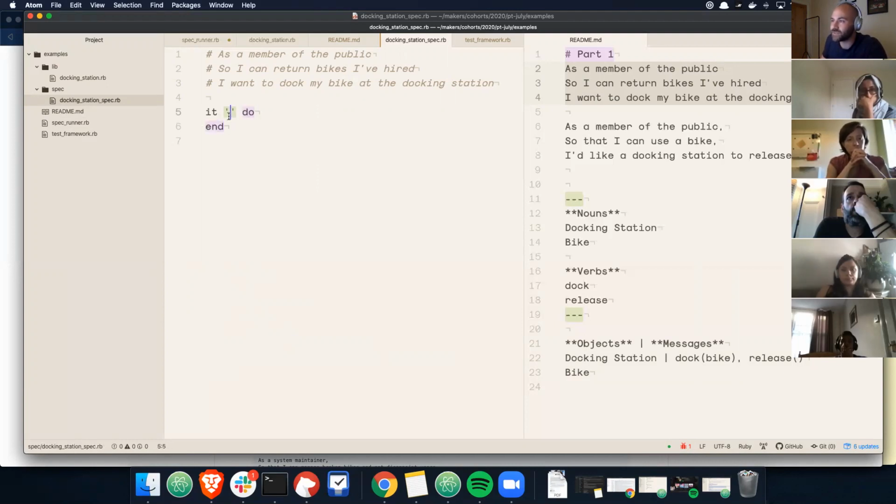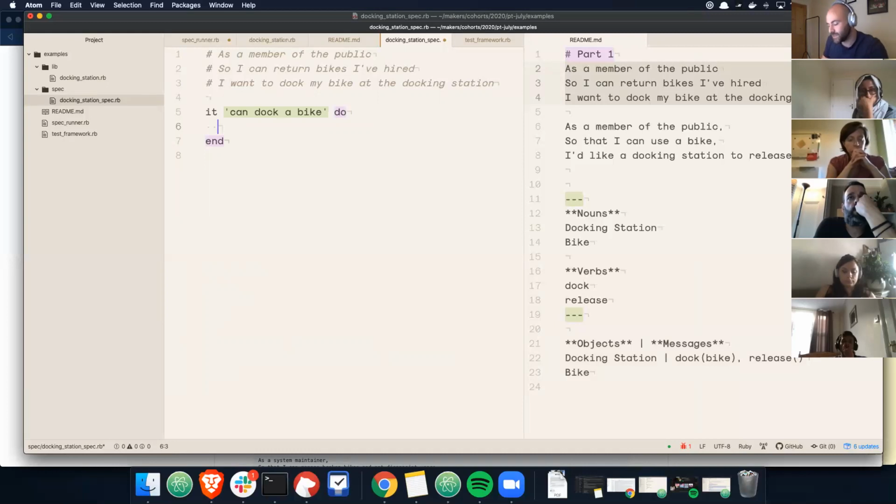And I'm going to have it as an argument. I'm going to try to write the name of this test. The name of the test is it can dock a bike, quite simply. I like to keep it readable because of the method, it now reads like a specification. It can dock a bike, which is nice. That's why Ruby is so beautiful. Okay, so it can dock a bike.